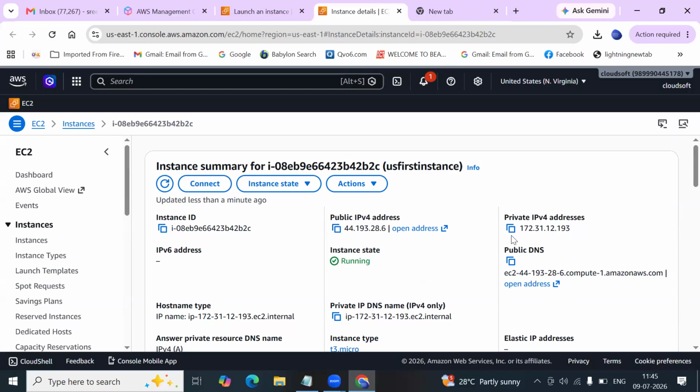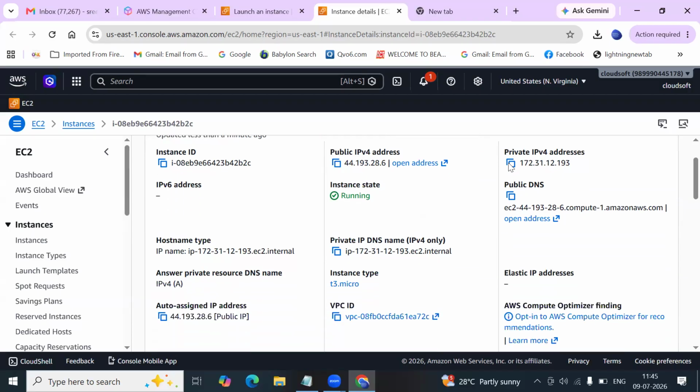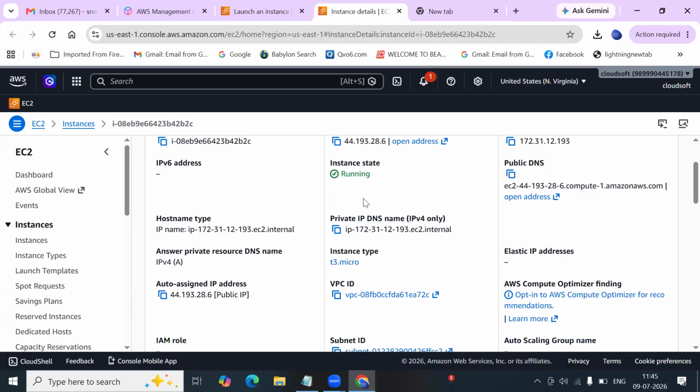Here, each and everything, like what is this instance ID, IPv6 we are not getting, instance state is running. Previously these were interview questions, but today no one asks these kinds of questions. Then public DNS name, host name.